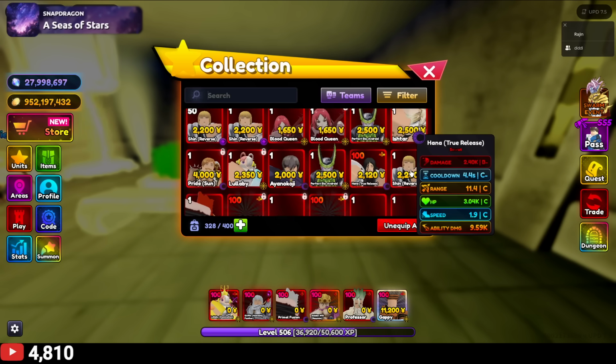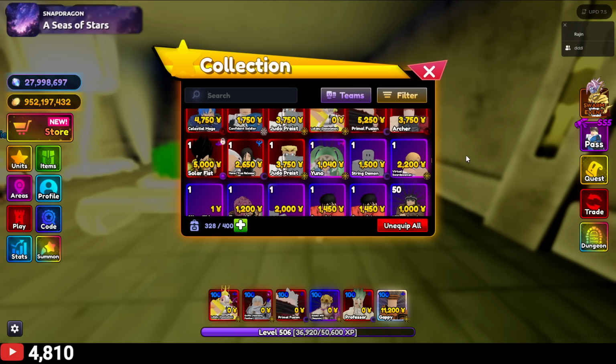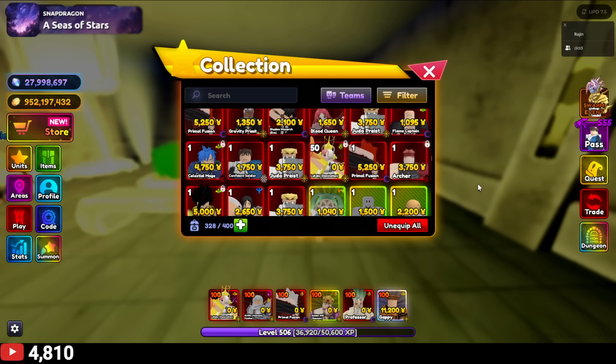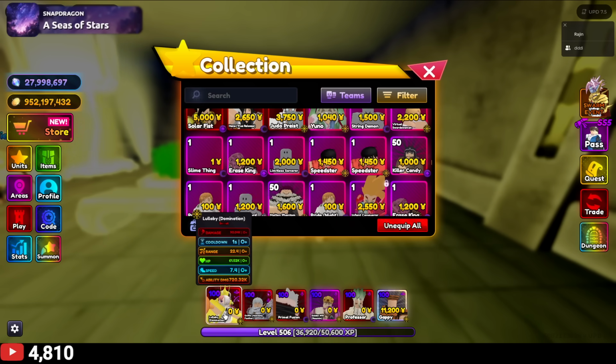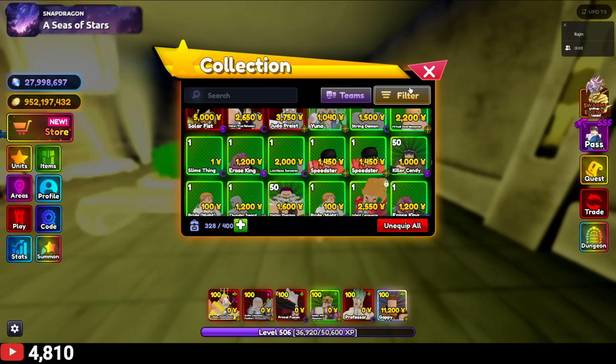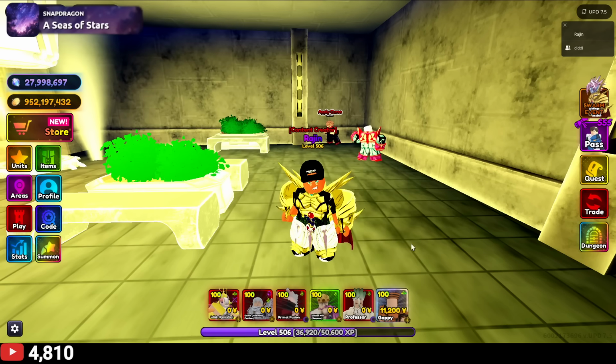So those are your options. Kind of limited when it comes down to buffers and debuffers, so you'll have to use what you have. The whole purpose, though, is to go for full, minimize the amount of costs you're playing with your units. So this way you can play Gappy as soon as possible, and when you play Gappy, you can just upgrade him as much as possible.